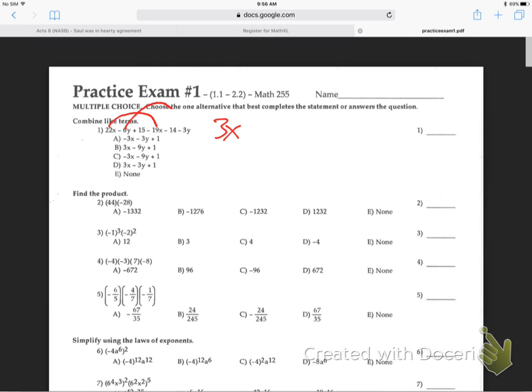Minus 6y minus 3y. Do 2 minuses make a plus? I'm not multiplying, I'm adding and subtracting. So they just make minus 9y, right? If you lose $6 and lose $3, you lost $9. And then plus 15 minus 14 is plus 1. So where's that answer? Is it B? Yeah, answer B. Good so far? Stop me if you want to talk more about it. I've got an hour, I'm going to crank through them here.